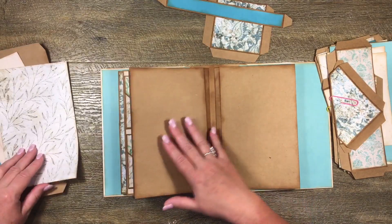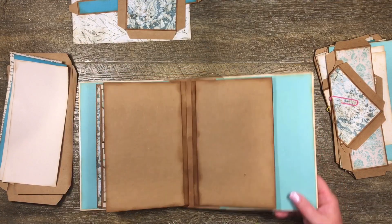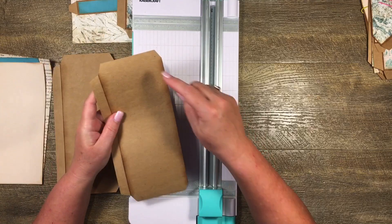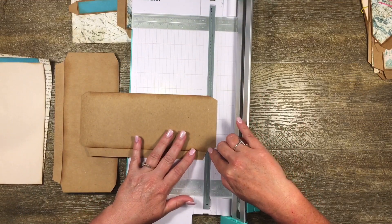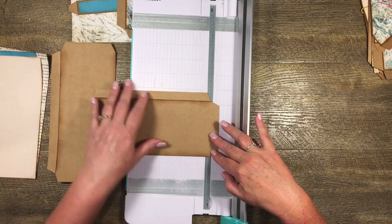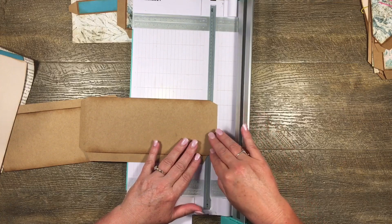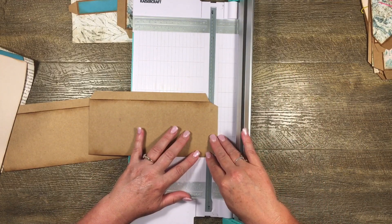We're going to put it all together. The first thing to do is put the book to the side. These two long pockets - I'm going to cut the tabs off these two ends here because we are not going to use them as pockets. I'm lining up my score line here on my cutting board and I'm just going to cut those little tabs off. My Cricut put these score lines here for me - a very simple way to craft once you get the hang of using a cutting machine. It opens up a whole new world.